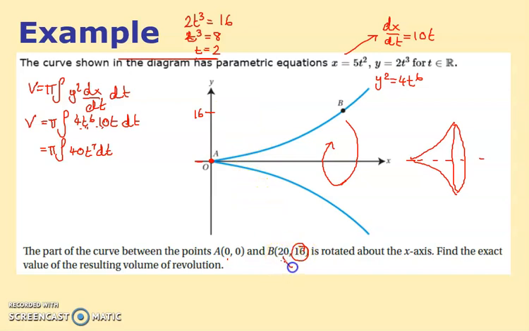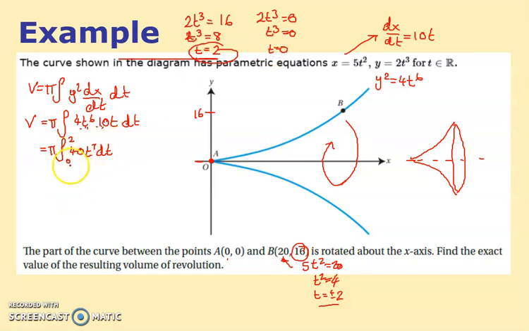Just check with the other one. I've got a 20, so 5t squared equals 20. T squared equals 4. Now you notice when I do this one, it could have been plus or minus 2, t equals plus or minus 2. But the other point tells me it's the 2, so that was the better one to use, effectively. So that goes up to 2 there. And presumably this is 0. Again, 2t cubed equals 0, so t cubed equals 0, t equals 0. So yeah, that does work.